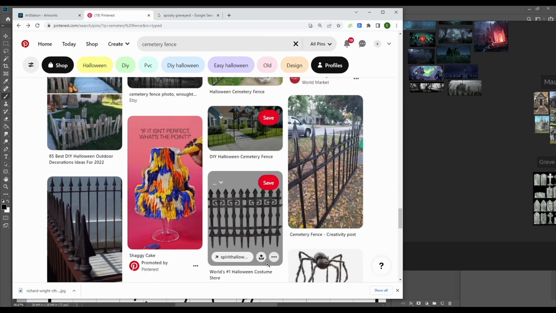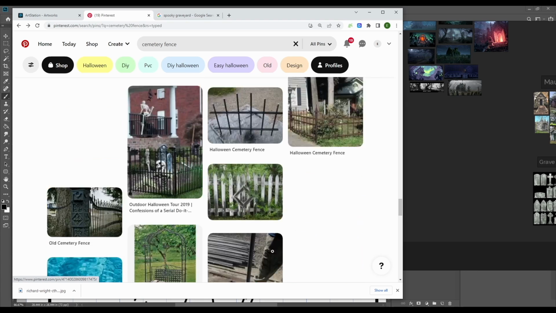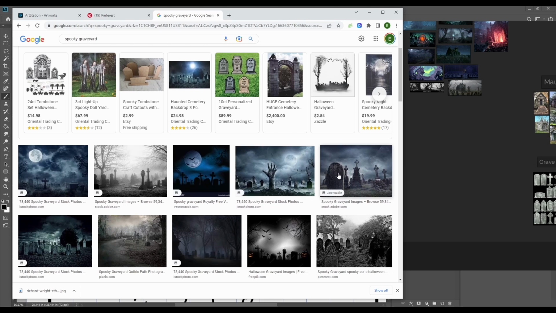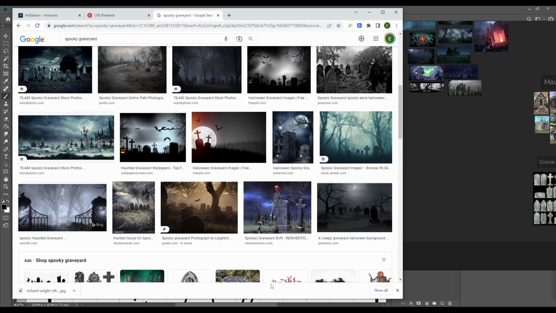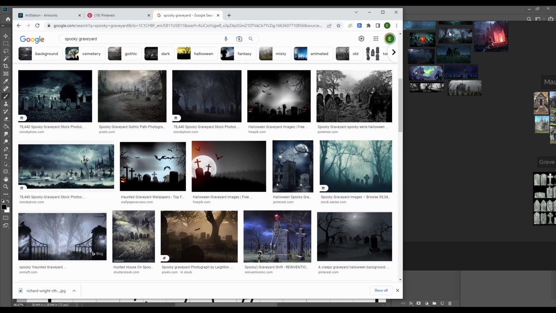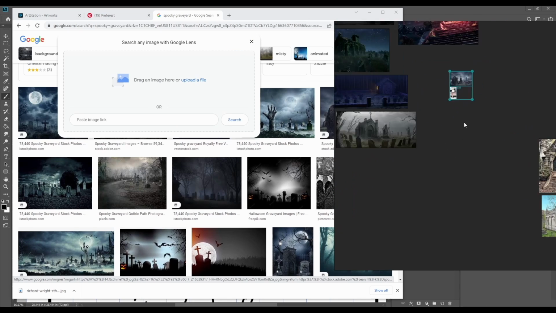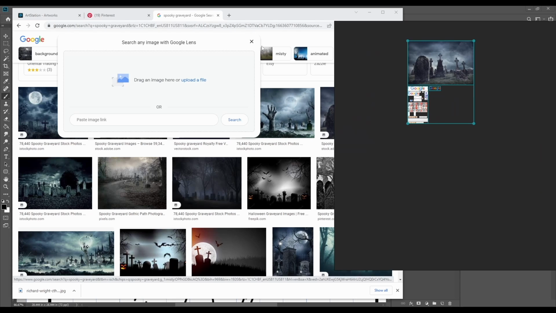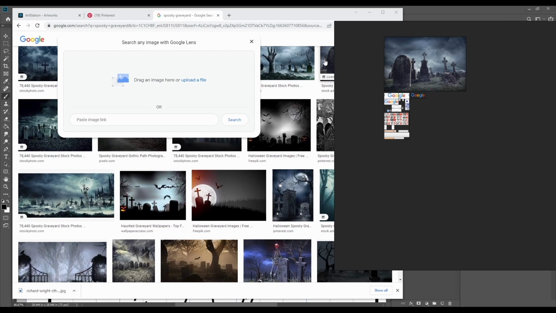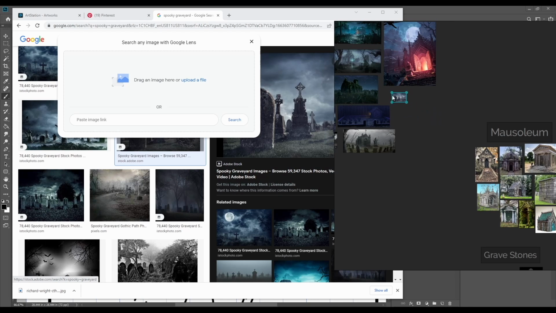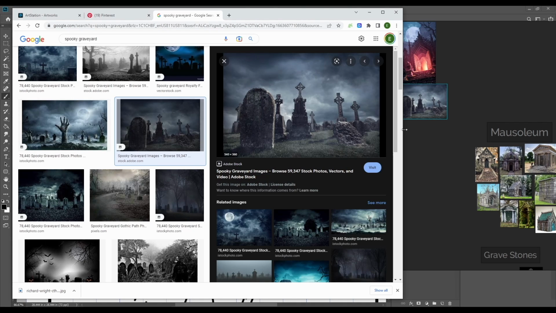When Pinterest fails, which is rare, but it happens, we can always just do a Google image search. So you see I have one here with spooky graveyard images that I had pulled up. We didn't end up needing this because we had such great references from ArtStation, but some of these are pretty nice. I like that one. And sometimes when you use PureRef with Google, if you don't expand it first, you'll get all this garbage. So you can just delete it. But if that bothers you, you can just expand it first, and it should not do that anymore.